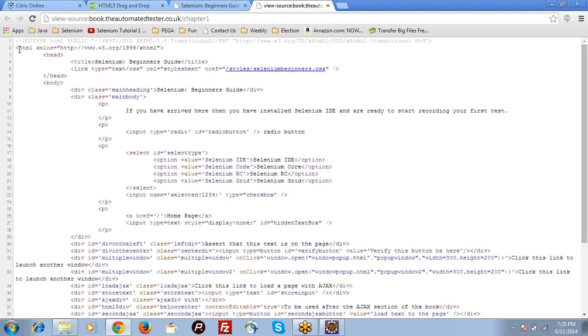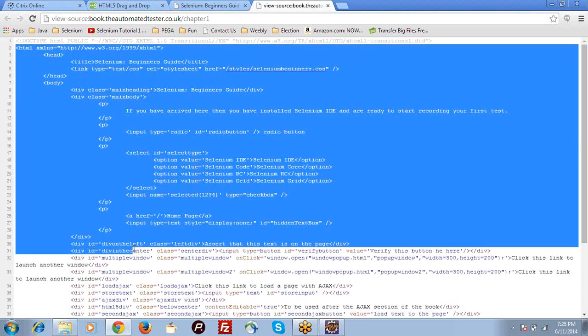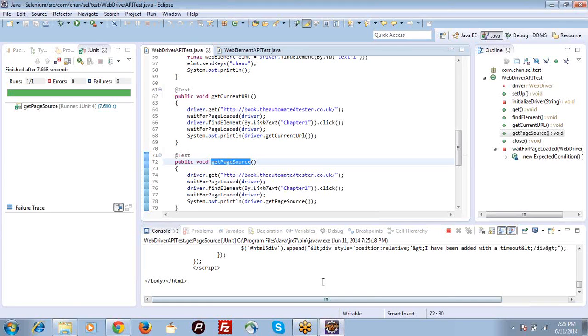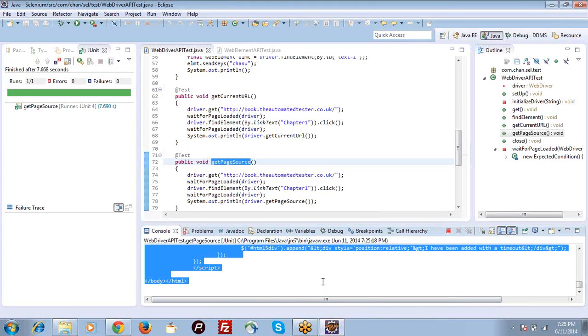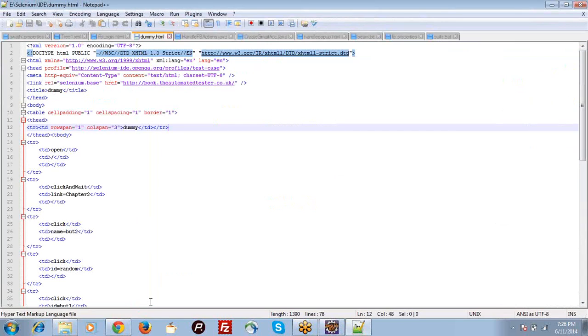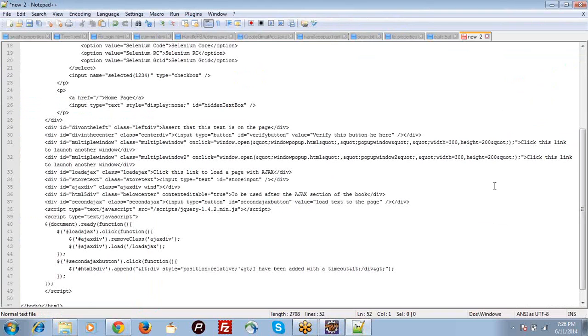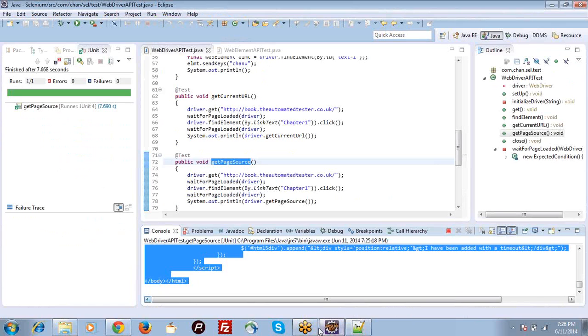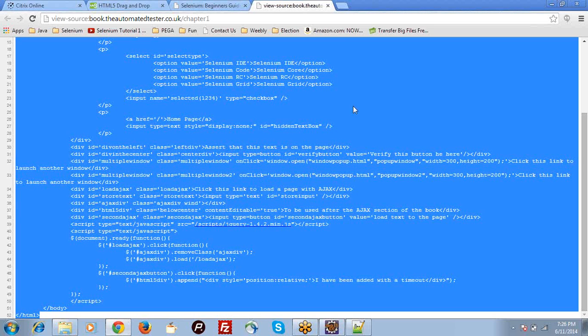If you click on it, it will show you the HTML source code of that page. To get it through WebDriver, you need to call get page source. Both will do the same thing. So it's similar to right clicking on your tab and pressing view page source. This is the page source I got from Eclipse, and you can get the same here also.